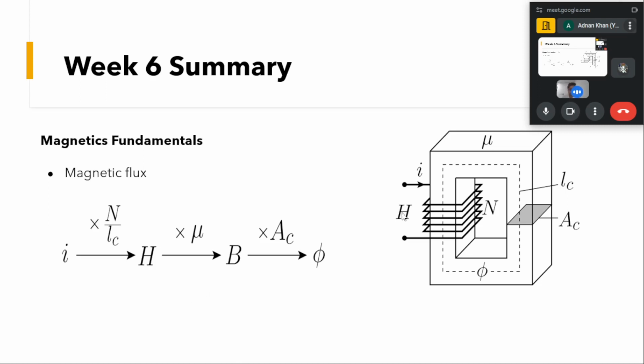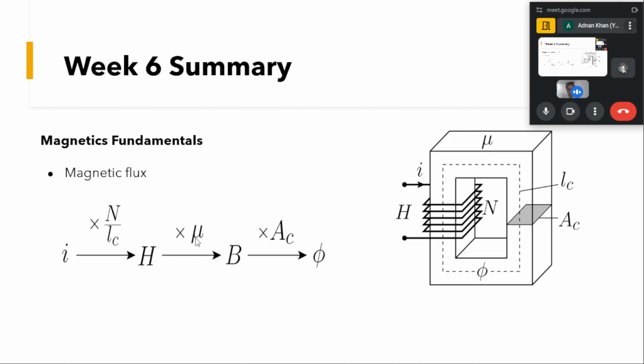If you can see here, the current is entering behind like this core. If you apply the right hand thumb rule, you can see the direction of the flux will be downwards. So if we know the current that is flowing through the coil, and we know the number of turns and the mean length of the core, we shall be able to calculate the magnetic field intensity.